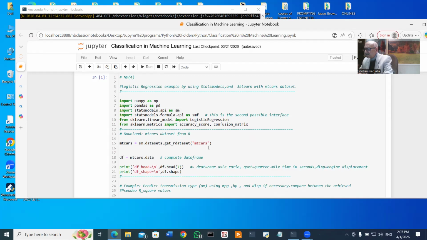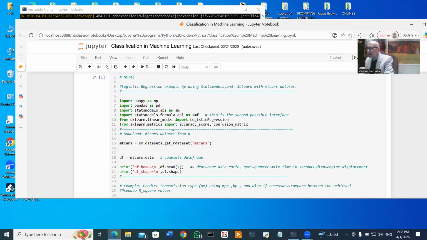This data set exists in the R library, and we shall download it by using a function called get R dataset, which exists in STATSMODELS.